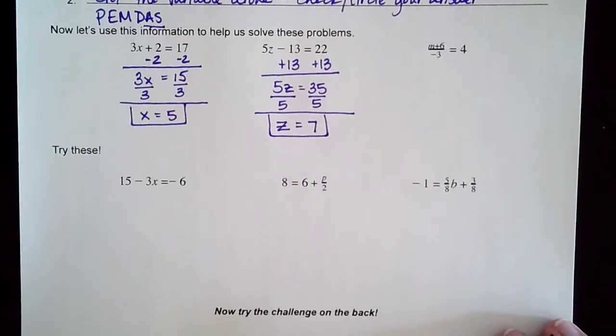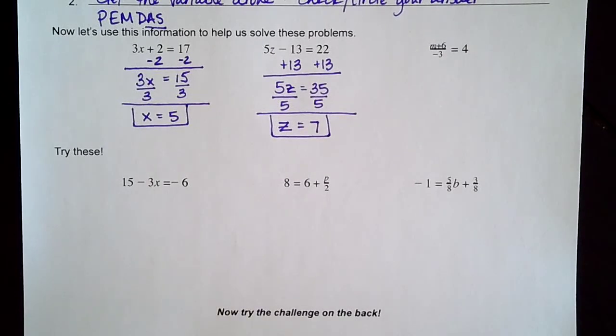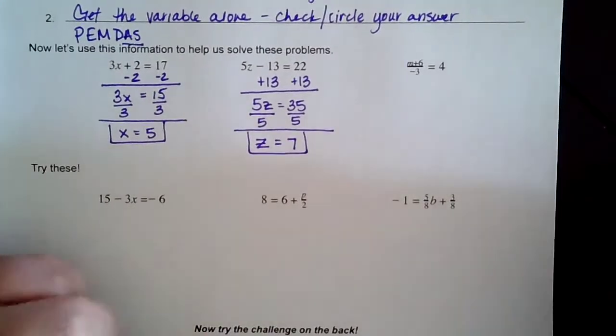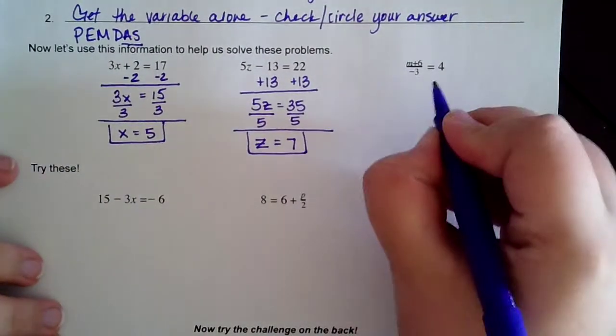All right. I'm going to give you just a minute to go ahead and try those 4. If you want, you can even try the challenge on the back. All right. I left you on a hard one, and I'm okay with that. I hope it challenged you a little bit.